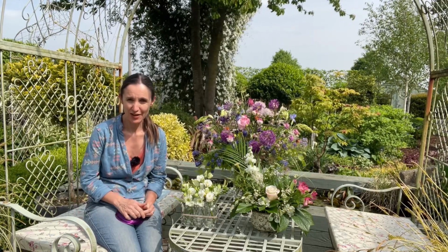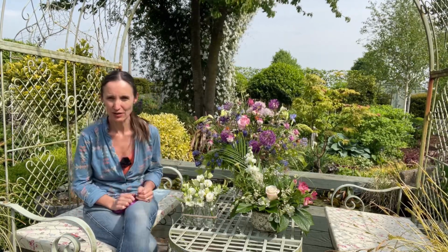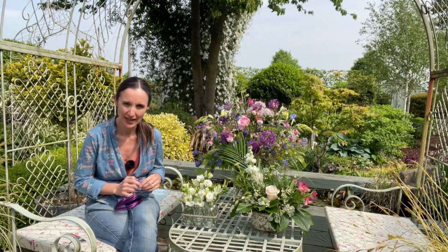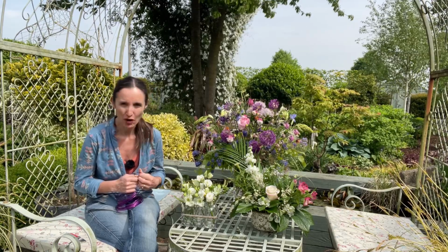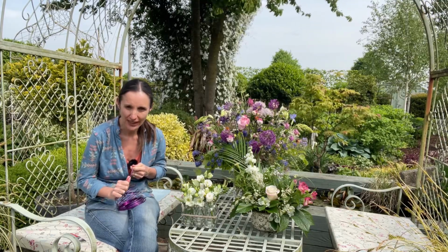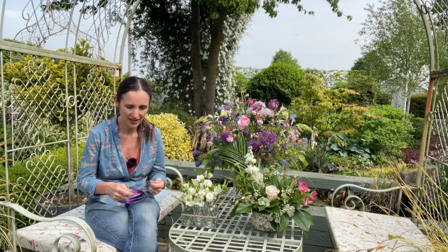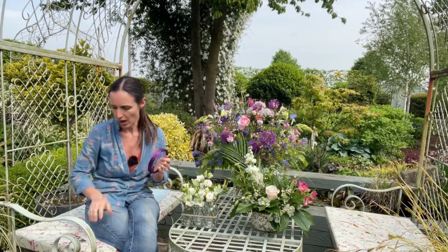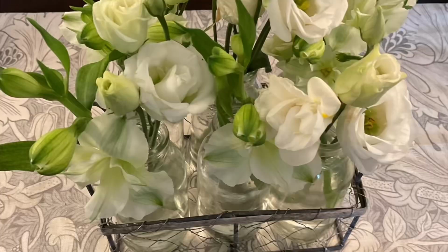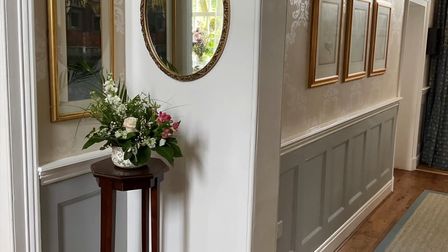I find the Malvern show really inspirational, full of ideas, as they all are. Every time I go to an RHS show, I come back with lots of ideas. And I think this time the big inspiration for me was going to the talk by Jonathan Moseley. I'm not a florist by background, I'm a gardener, so I am just getting into using the flowers that I'm growing to do some floristry. So I bought some wire, bought some little snips, because he said it's important not to use ordinary scissors because that can crush the stems. And I bought these two little containers.